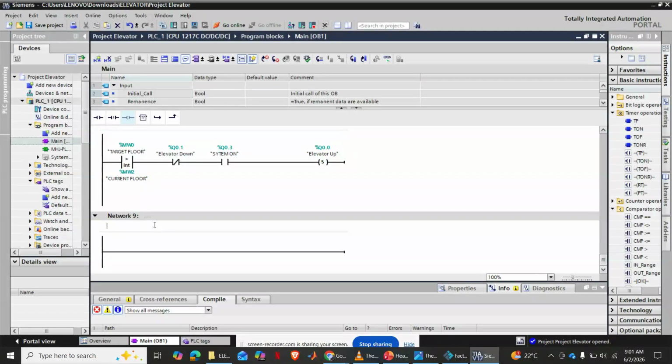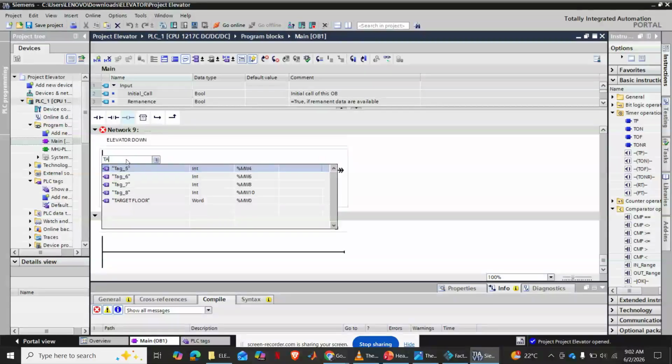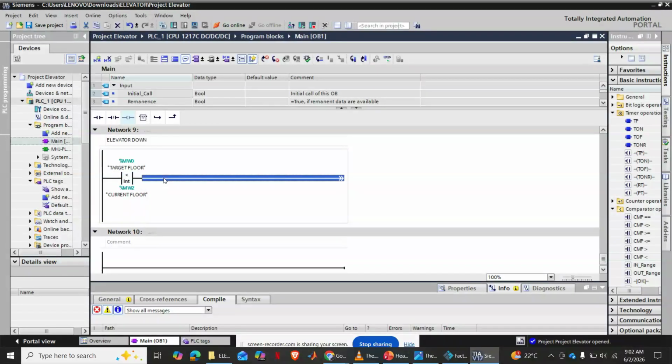So elevator down. So here we'll have a comparator block for less than, like this. So this is integer. So here if we have our target flow less than our current flow, right?